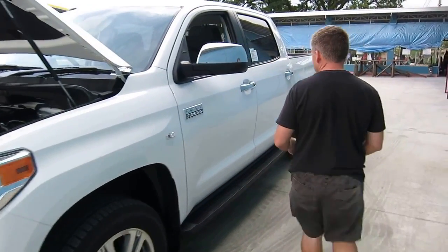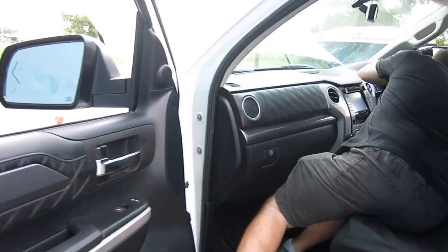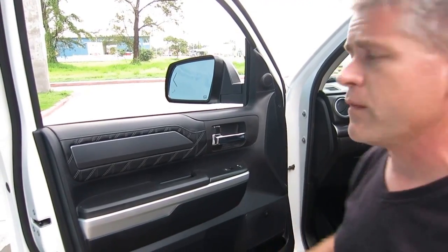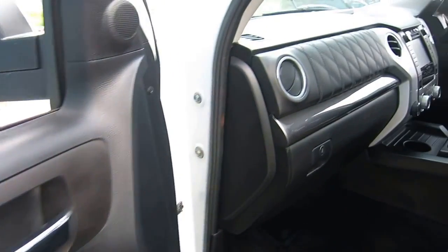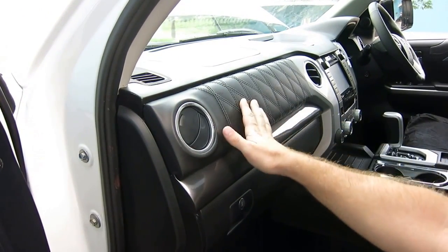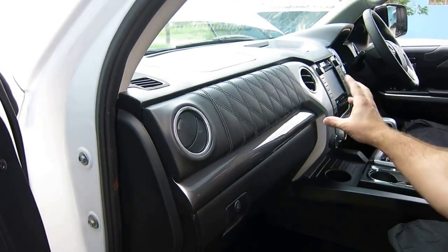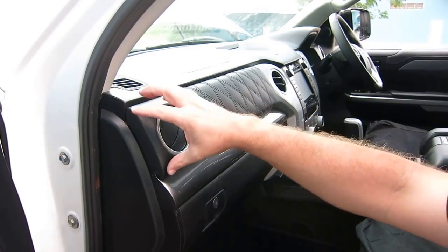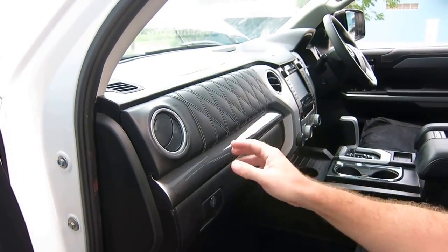First of all, on the inside of the vehicle, we've obviously managed to retain the original manufacturer's look that they had intended for the vehicle. We've managed to get all of the intricacies they intended, including things like - this is a Platinum Edition - the stitched fascia panel on the front here. We've managed to make it exactly the same thread colour, the same padding, to give you that very distinct look on this particular model. The non-platinum model, the lower spec model, just has a similar insert except it just has a double stitch running along it. Not so intricate as this one here.